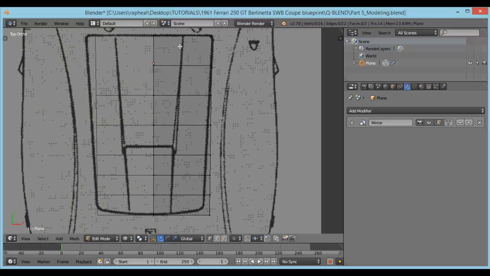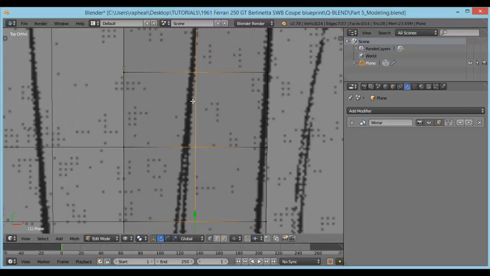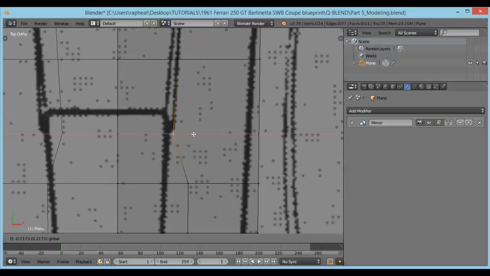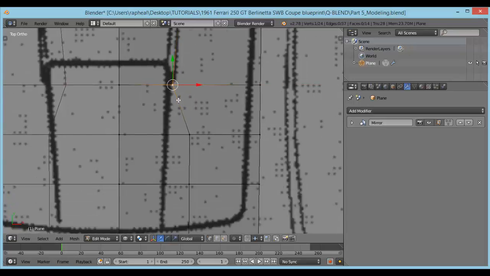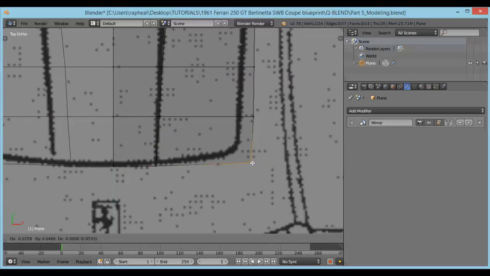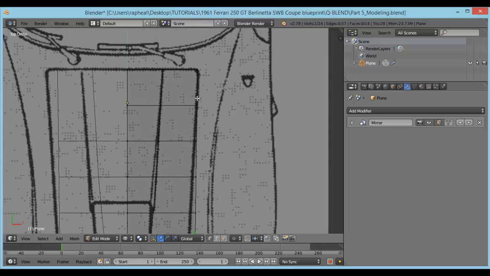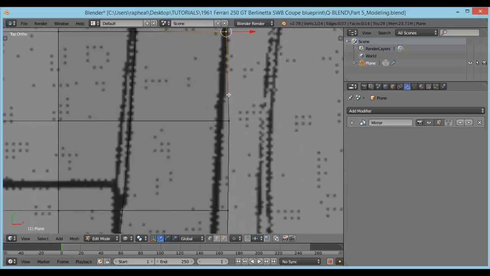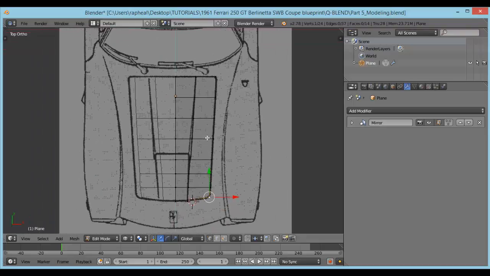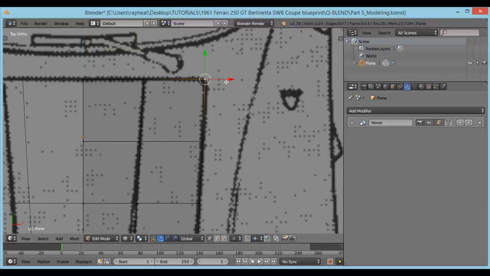The next thing we'll do is create this line over here that comes down. So I'll add a loop cut from there, and now I'll just push these vertices to fit, to line up with the model. Yes, something like that. I'll also push this one to have that corner thing, so that curve, and then you can see that we're also having some problems with this portion. So we just have to push these vertices to line up with our blueprint. Yes, and I finally think it's quite well done.